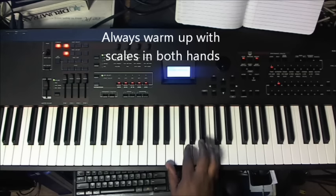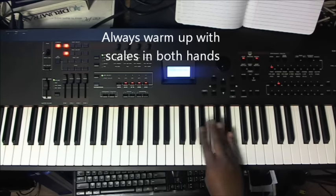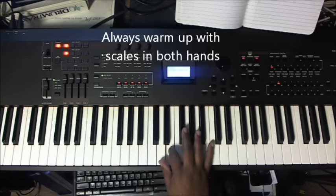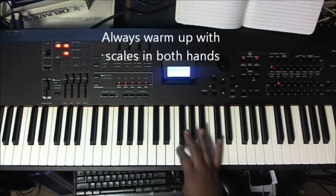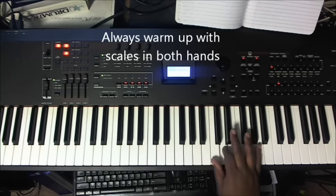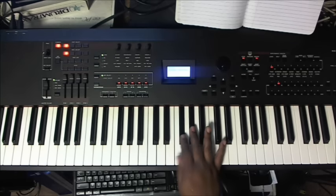and then back, D flat, E or C sharp, D, nice and even, E flat. Again, this just loosens up your hand.